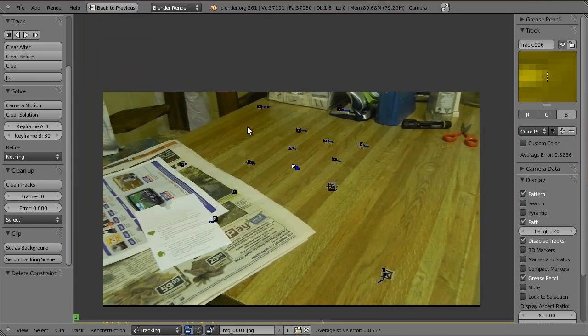Well, also, it's very difficult or virtually impossible to solve the camera properly if you only have markers in 2 dimensions. As you can see, all of these markers here are in 2 dimensions on this flat table here. So that wouldn't have tracked properly, it wouldn't have solved the camera properly if I didn't add these markers on top of the newspaper here as well.